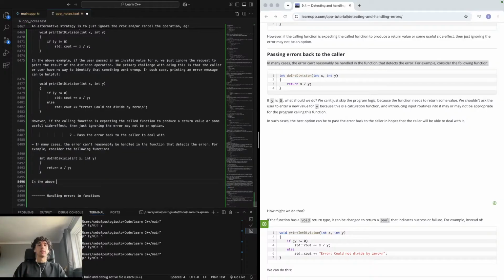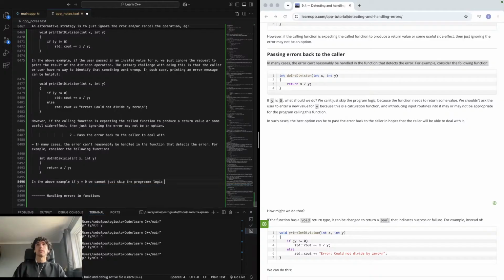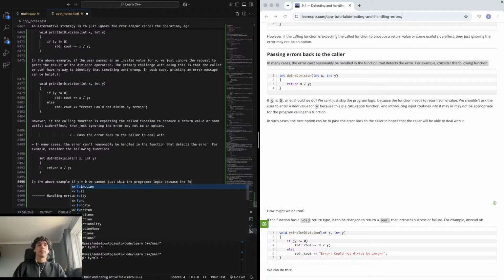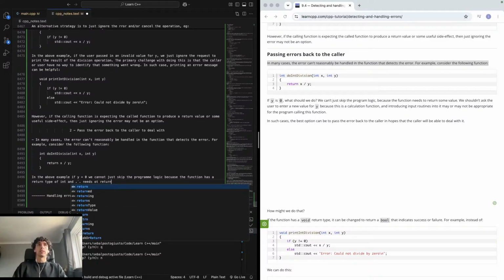In the above example, if y is equal to 0, we cannot just skip the program logic because the function has a return type of int and therefore needs to return a value.